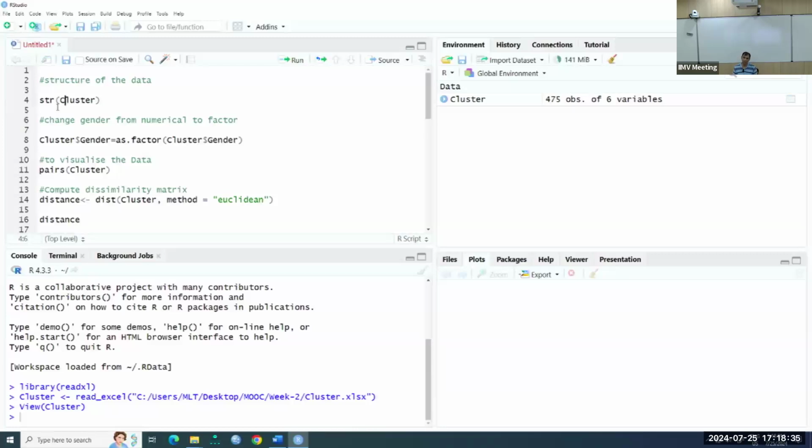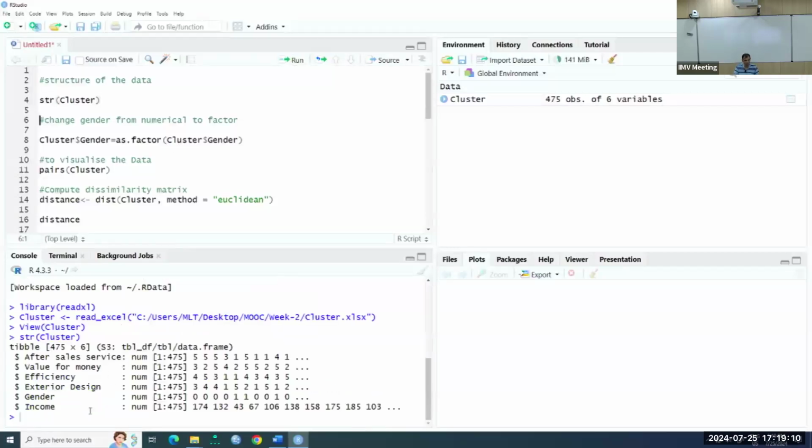What does numerical mean? If I am writing 2, the machine will understand that 2 is better than 1 and 3 is better than 2, like this. These are numbers. When I say group or factor data, it means I have created factor group 1 and group 2. It will not understand that 1 is better than 2 or 2 is better than 1. These are 2 distinct groups. And the third is string data, which is text data. So just run the code, str characteristics, and you will understand.